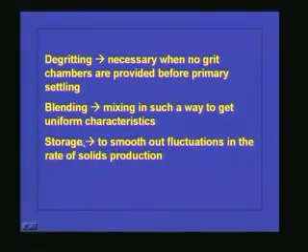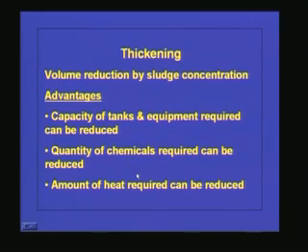So in such cases, what we have to do is blend the sludge and store it in a storage tank, which will equalize the flow of the sludge. From the storage tank we can supply a specified or uniform quantity to the further treatment units. So the sludge storage tank functions exactly the same way as an equalization tank in a wastewater treatment system. This storage is also very essential, as it smooths the fluctuations in the rate of solids production.